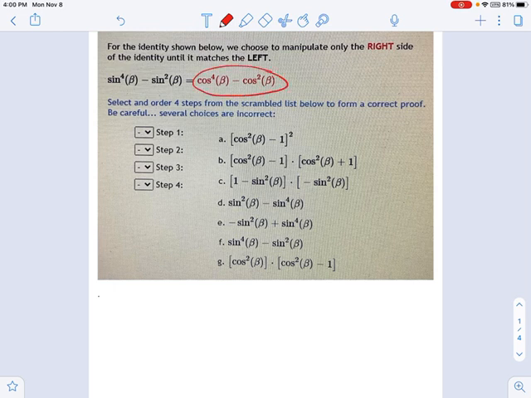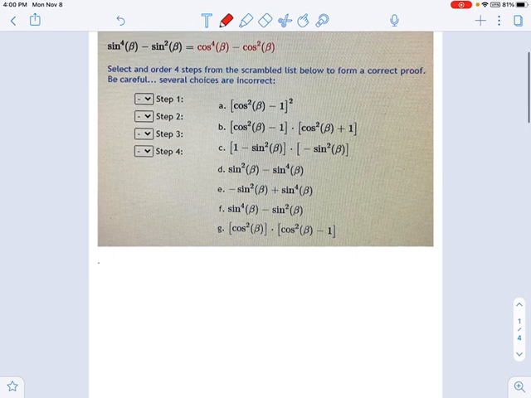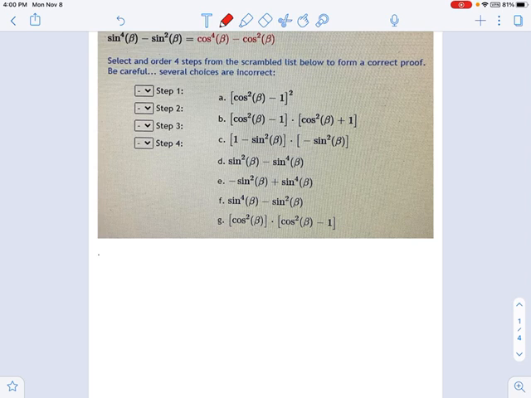You can either look through each step and see which one of them comes directly from this. That's one method, I don't love it. What I would rather you're doing at this point is trying some idea of a proof on your own.